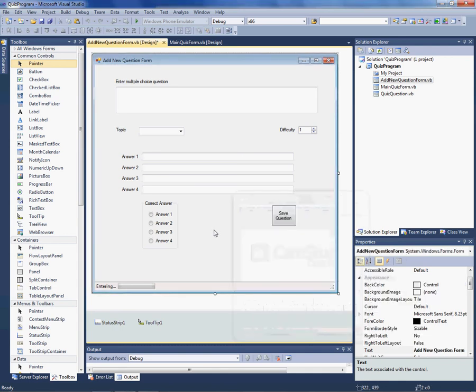Right, we're now going to have a look at the validation. So the coding is going to get harder from here. What we want to do is to check that the user has entered everything they should have entered before they're allowed to continue, before they can save the question. So if, for example, they haven't entered their question, or they haven't put in 4 possible answers, or if they haven't selected the correct answer, then we're going to do some validation. We're going to give the user a message, indicate to them that something is wrong, before they're allowed to continue.